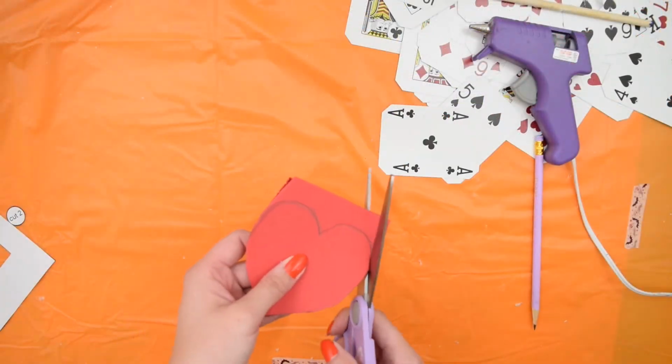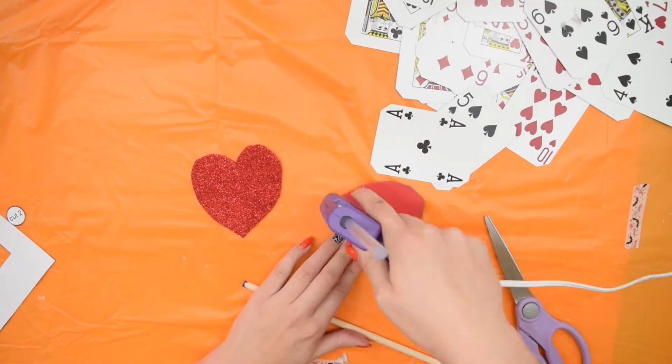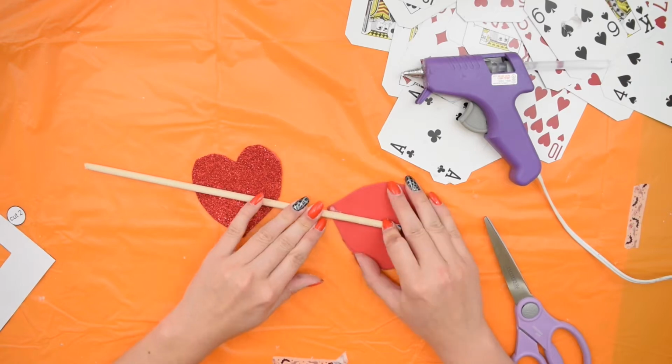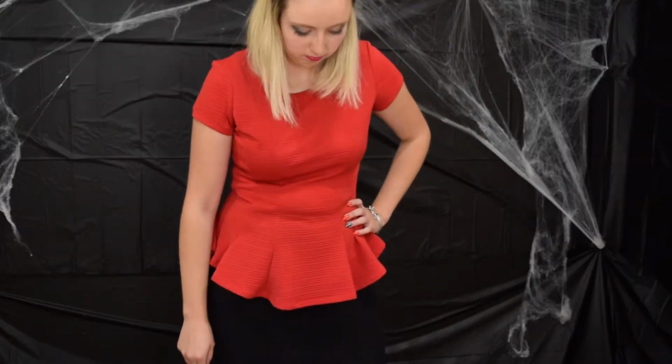And the final DIY is the scepter. All I did was freehand cut out 2 hearts, then I glued a small dowel between the 2 pieces. To finish this Queen of Hearts costume, I wore a red top and black skirt. I paired it with black booties and tights.